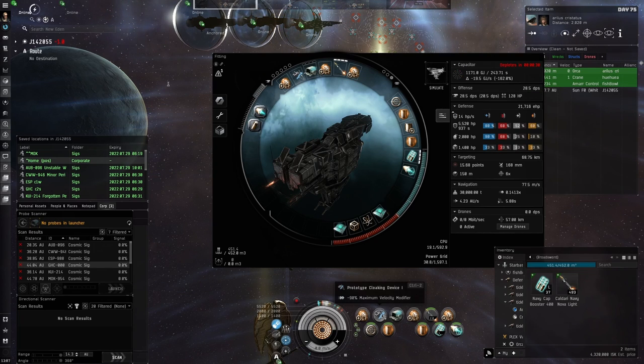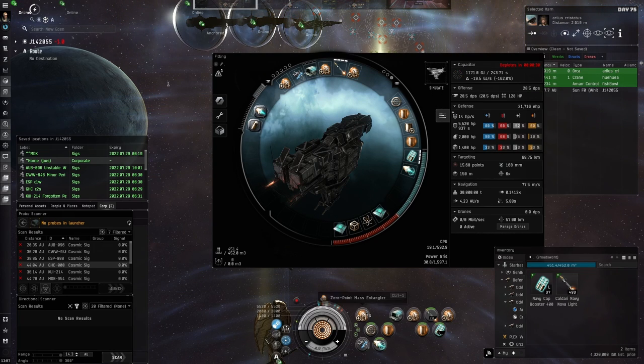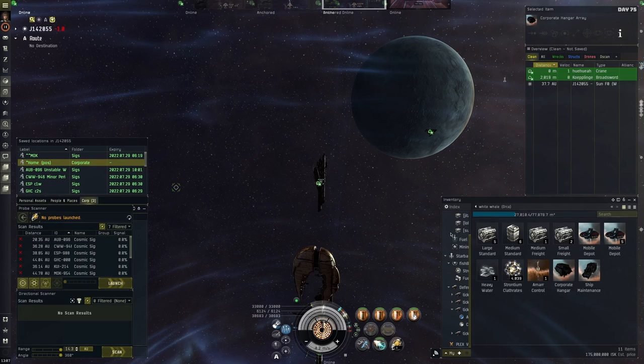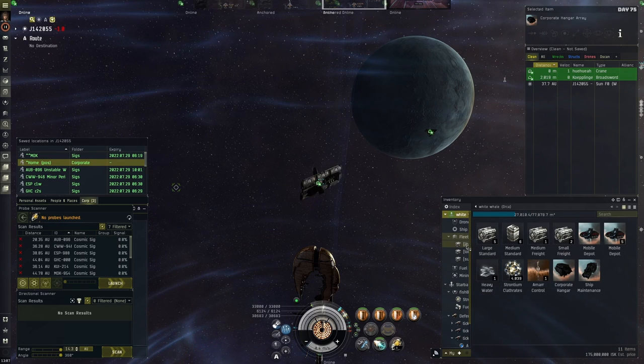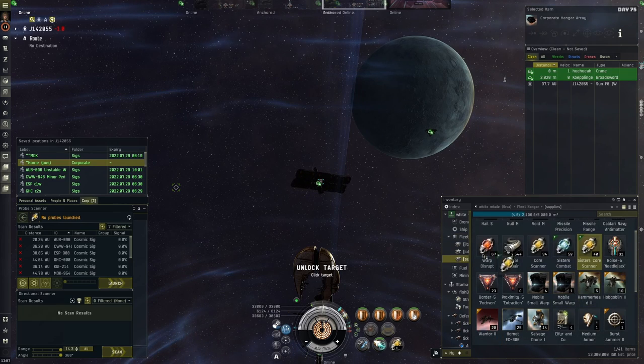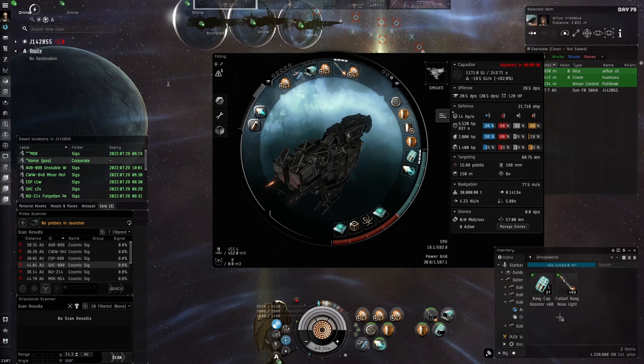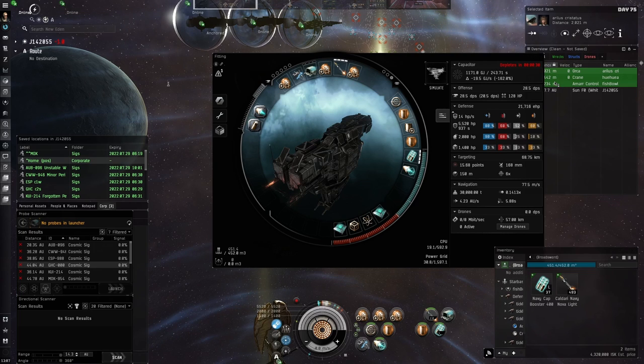Let's go ahead and get our modules semi-correct here. Something like that. Oh, we're gonna need some probes just in case the inevitable and the unfortunate happens. Let's give you some probes. Cool.